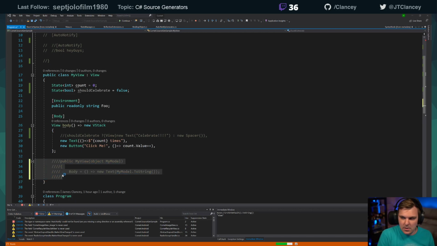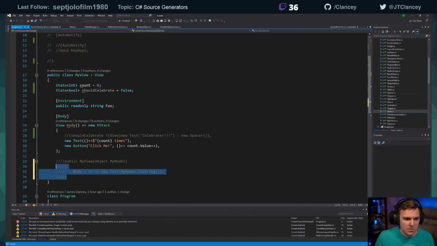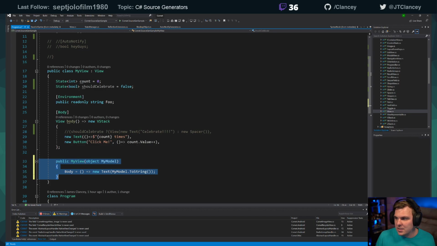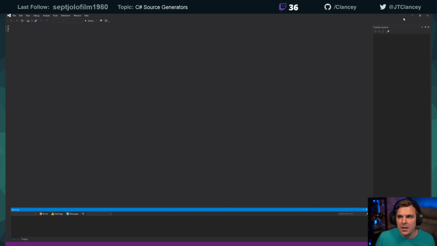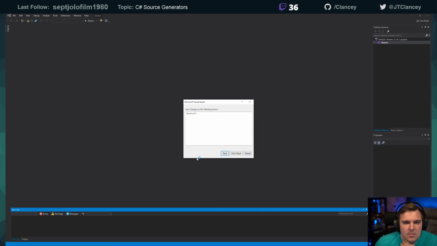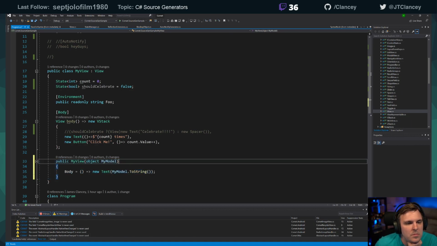Let's throw the constructor in there. Oh, stop. Come on, I'm not ready to debug this. Every time I do that, it's like the debugger starts to run instantly. Oops, nope, cancel. I don't know what it's doing. Yes, stop debugging. Don't save. Stop. All right, so let's see what happens when we debug it this time.